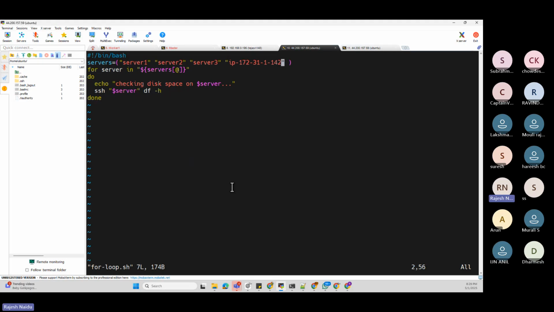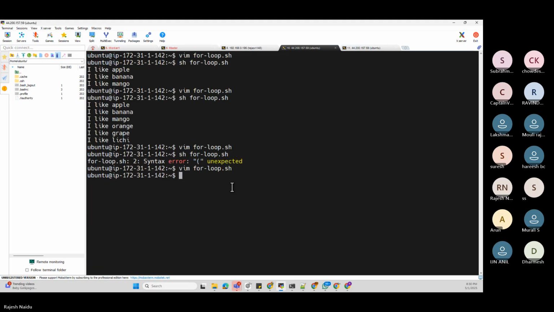Can anyone guess what that unexpected error is? So maybe space is extra. Escape, save and quit. Then again, some unexpected error.